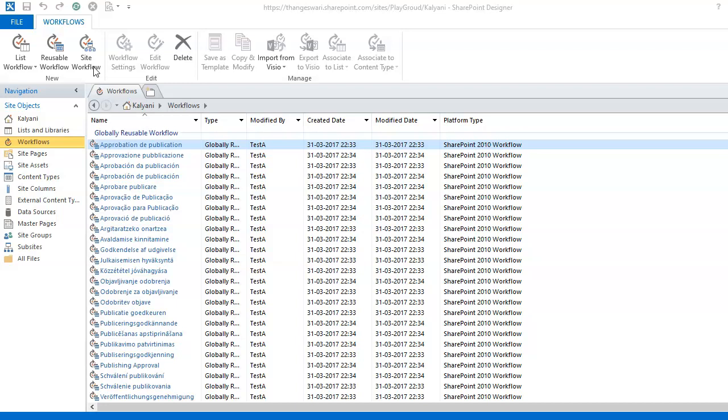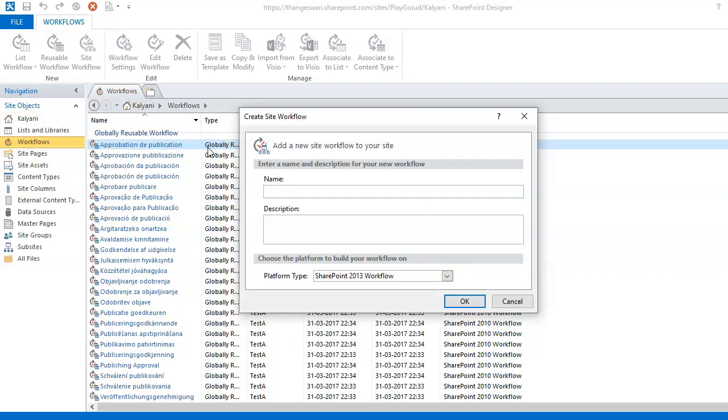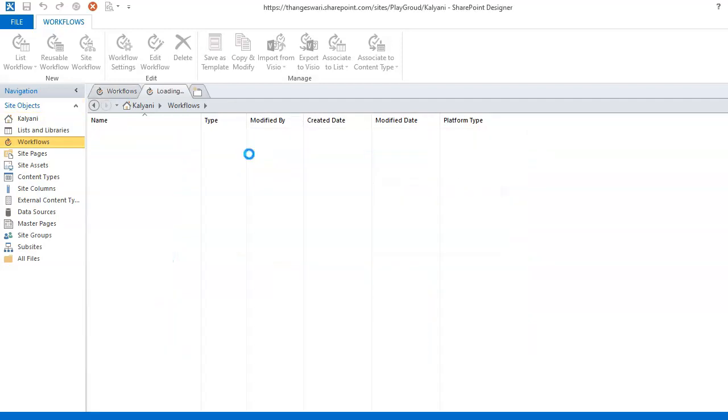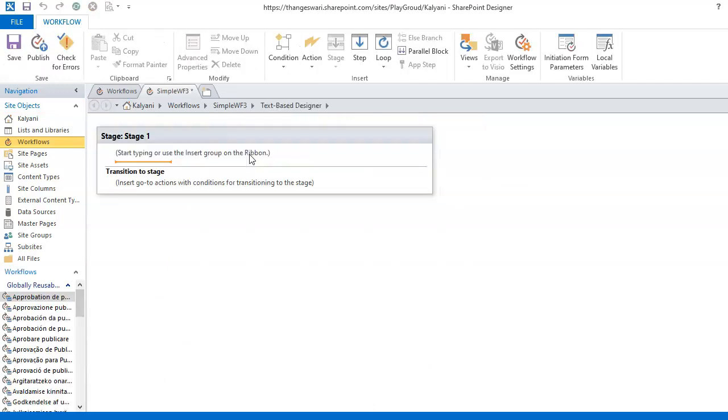So now coming to SharePoint, we are just going to understand the fundamentals. In workflows, you have many concepts. Okay, let's say we are going to do a site workflow. When you say automation of workflow, we have something called a trigger. So I'm just going to start a simple workflow, and we call it SharePoint 2013 Designer. We're going to look at the 2013, not 2010 version. And we are going to create a simple workflow on the site object. That is, it is based on the site level and not at the list level.